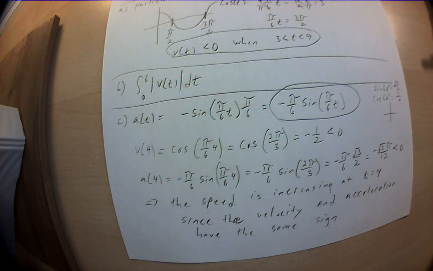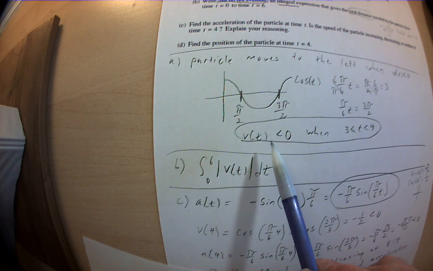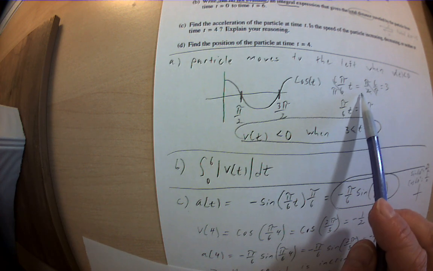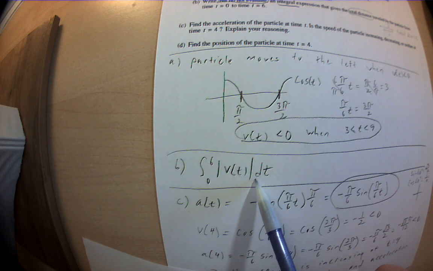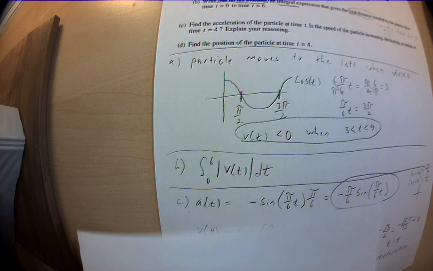I'm going to get another piece of paper and I'll do D. Okay, guys, I have another piece of paper. So far we've got 2 points for part A, 1 point for the integral, and 1 point to get the derivative of a, then 2 points for the speed. So D is worth 3 points.